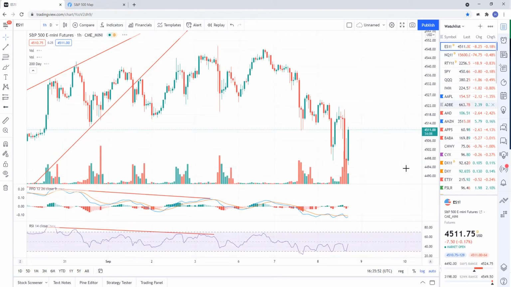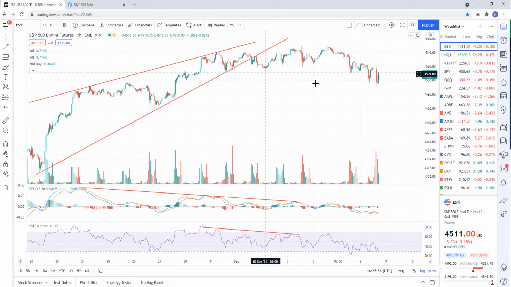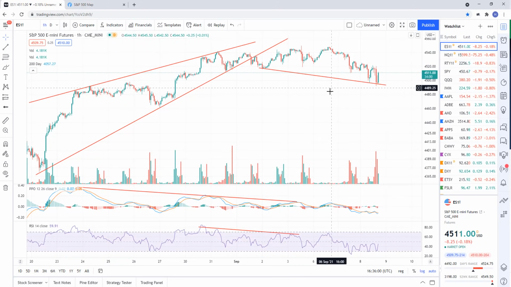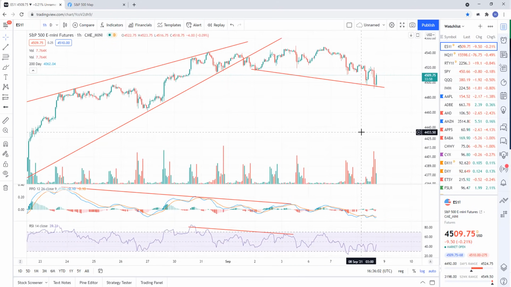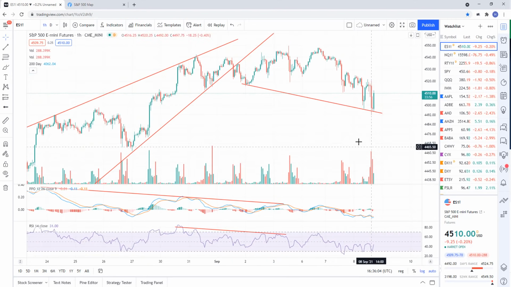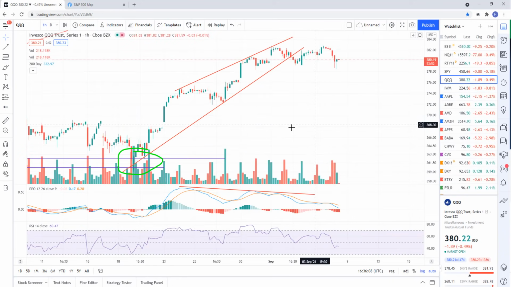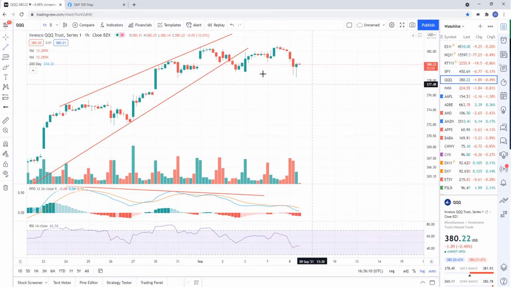Let's go to the SPY futures. You can see here kind of a drift lower on the SPY futures. Not much though, I'm just not seeing impulsive selling, so I don't have much to go off of right there. Let's look at the triple Qs. We now have what looks to be kind of a support line right there.